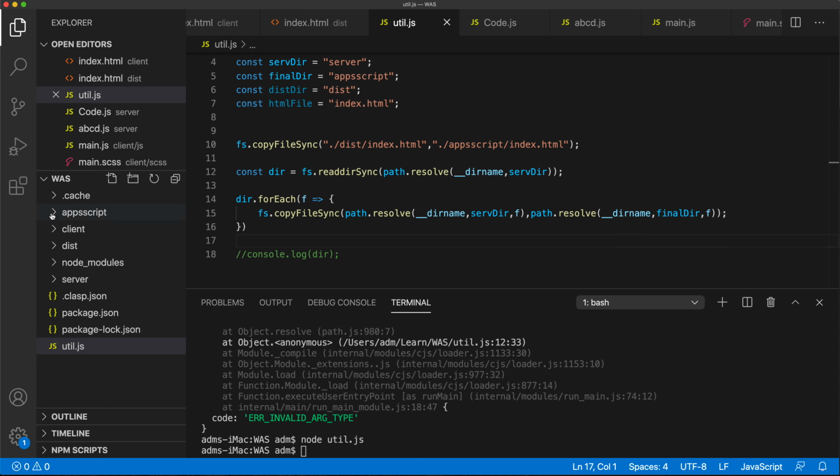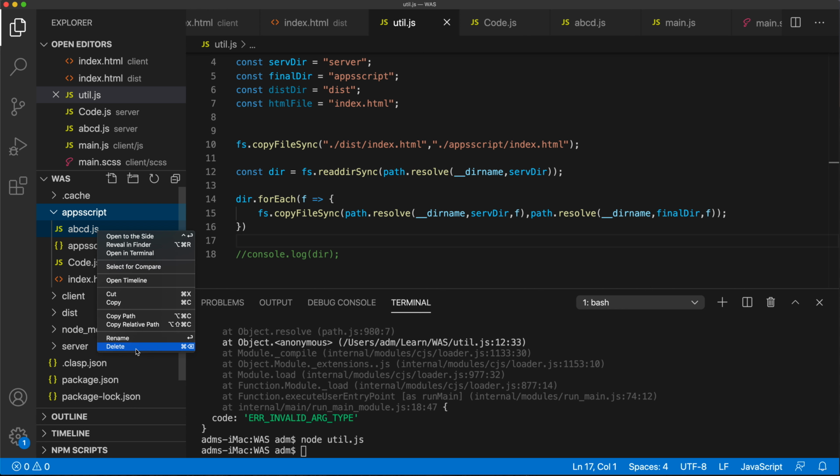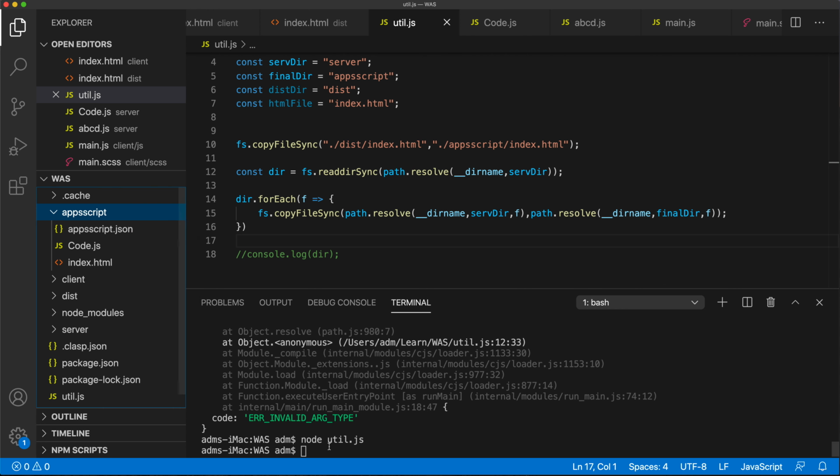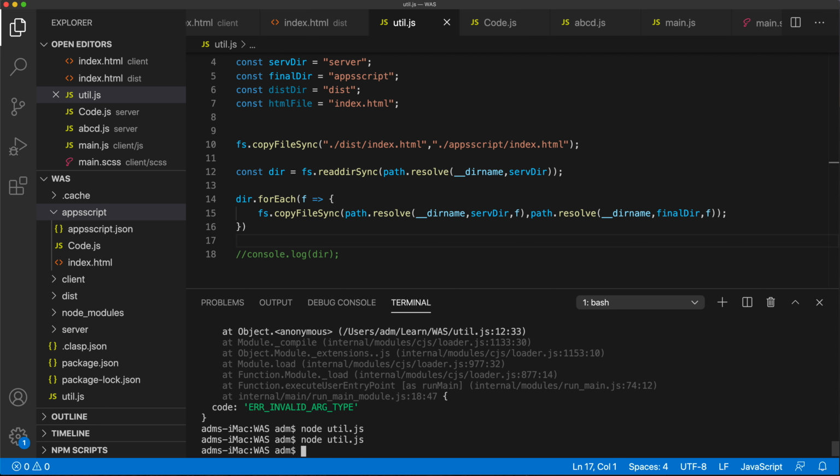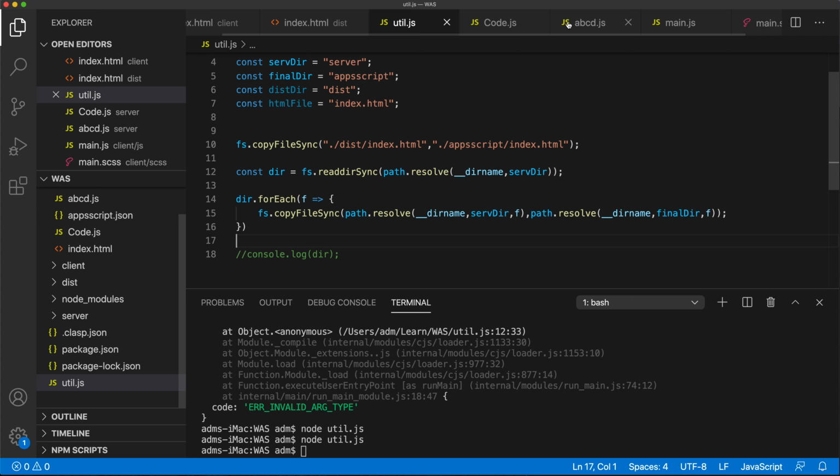Save this. As usual, let's test this too. I'm going to delete the file from this directory so we can check and verify if this works. I'm going to run this, and you can see that it copied the file over as it should. Now we need to do the same thing with these two, and then we should be done.